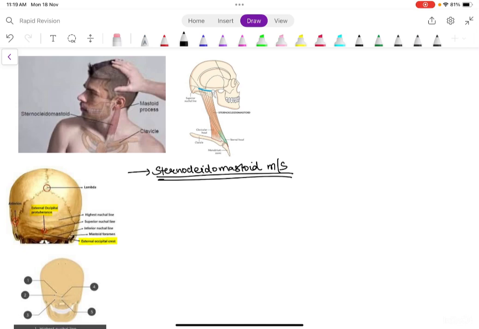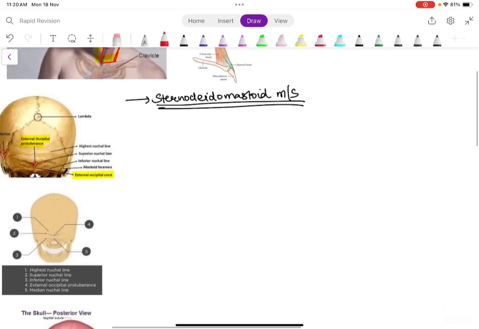In this video, we will be discussing the sternocleidomastoid muscle. Now try to move your head towards another side and see that there is one muscle near your neck region which helps you to flex your neck in the opposite direction. That is the sternocleidomastoid muscle, as you can see in this person, right? So this is the sternocleidomastoid muscle we will be discussing in the whole lecture.